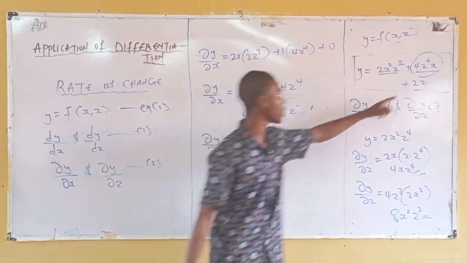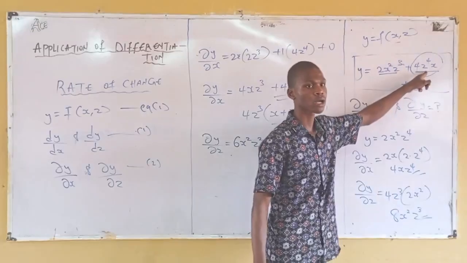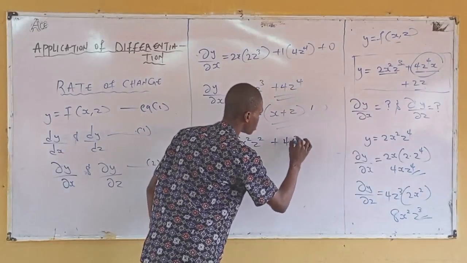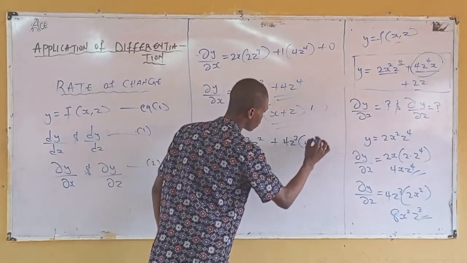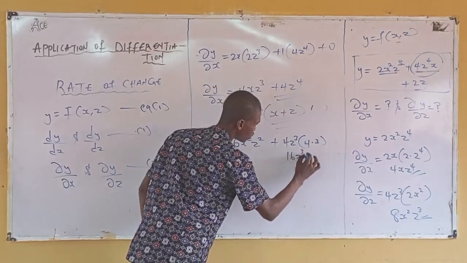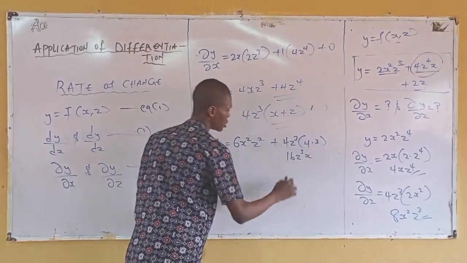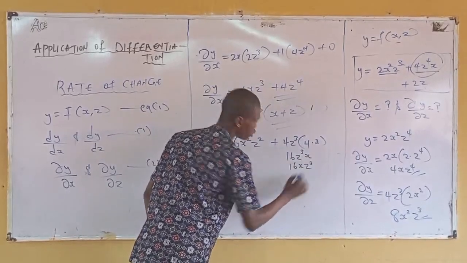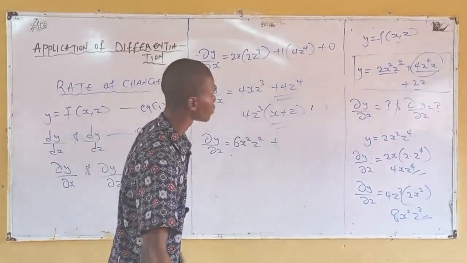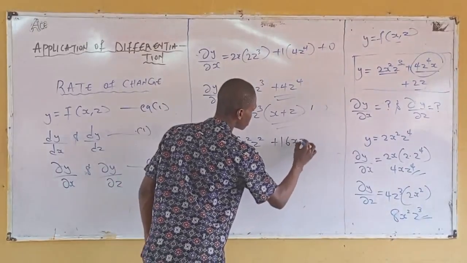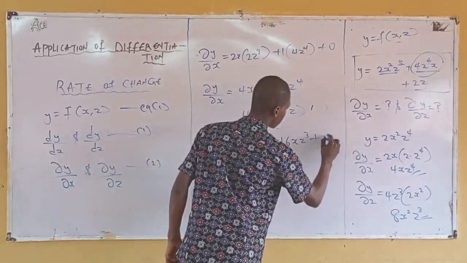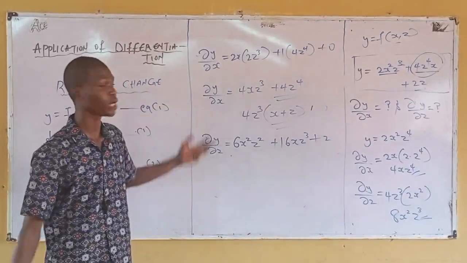You get? From here, by the time you differentiate this one, that's 4z cube, right? This is it. 4z cube all in bracket, 4 times x. So this time this is what? 16z cube x, but always arrange orderly. That will be 16x z cube. Yeah. Now from here, what do you have? 16x z cube. Is that plus 2? Plus 2. And you are done.